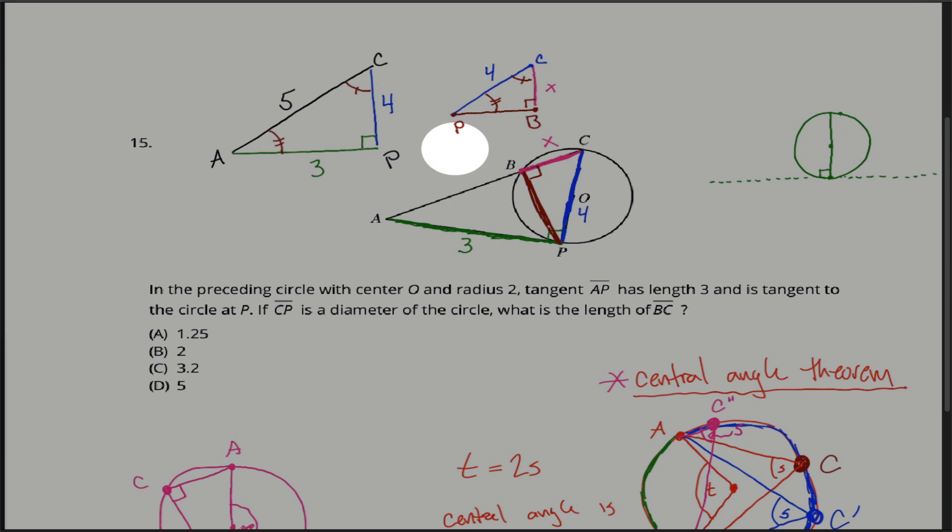This is just a scaled up version of this one. How much bigger is this one than this one? Well, in the big triangle, the hypotenuse is five, but in the small triangle, the hypotenuse is four. So this one is 25% bigger than this one. That tells me that four must be 25% bigger than this x right here. Maybe an easier way to write that is the ratio of the hypotenuses is five to four, this five compared to this four. And that has to be the exact same as the ratios of these sides, four over x.